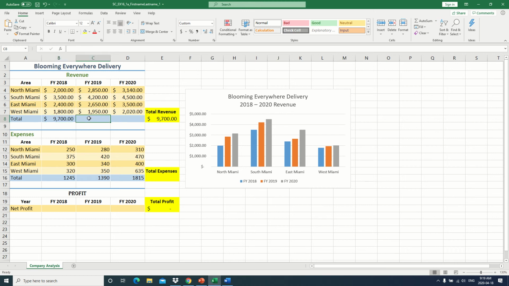To fill this, you select the cell, and then select that small square at the bottom right hand corner. Once you click, you drag your mouse to the right and let go. Here you are copying the function. Note that as you copy the function, it changes the cell references inside that function.